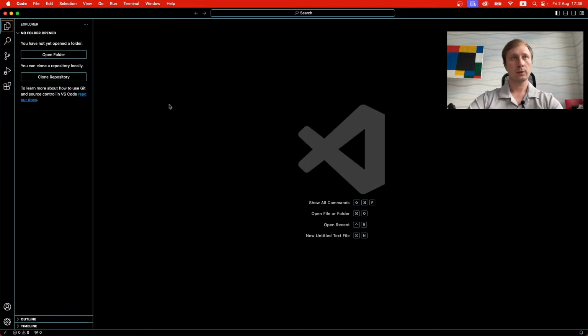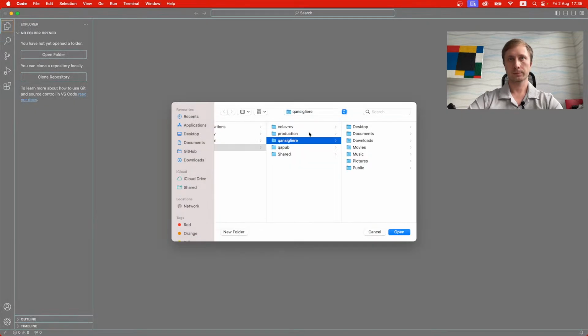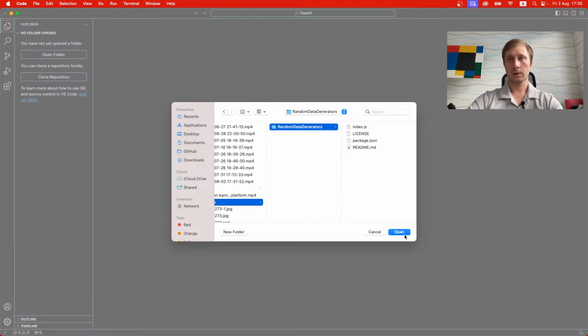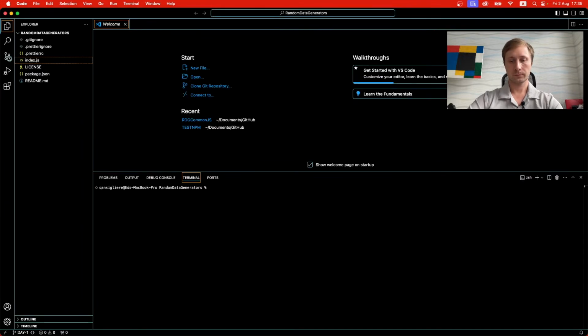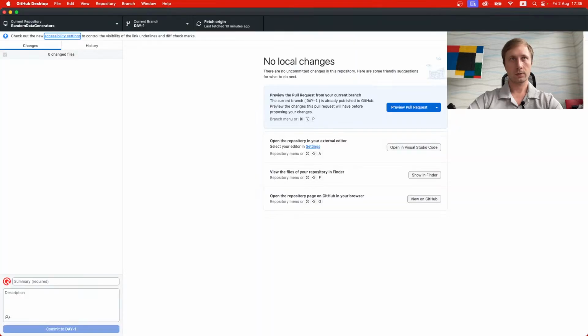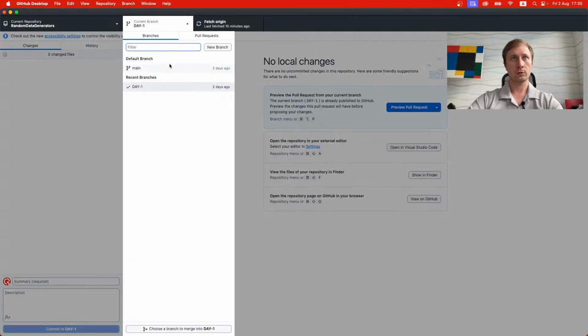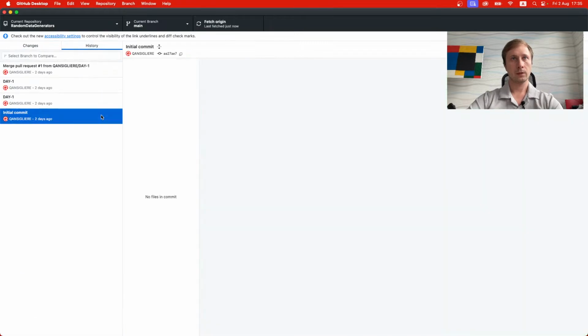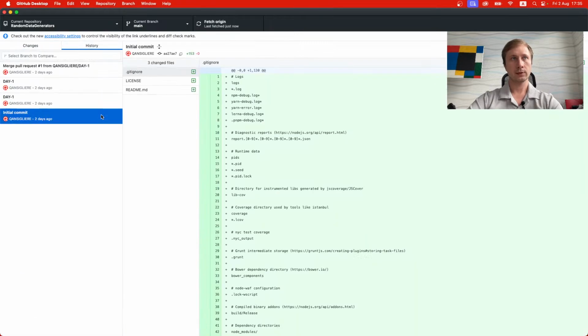And let's open our project. Documents, GitHub, random data generators. Okay. Also, in my previous stream, we merged changes from the branch to the main branch. Let's refresh it. Yes, we can see the last changes here.